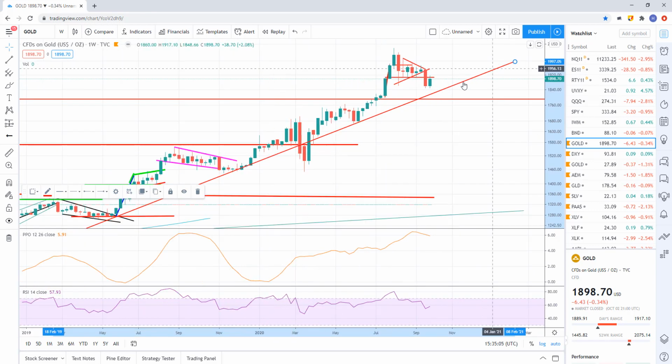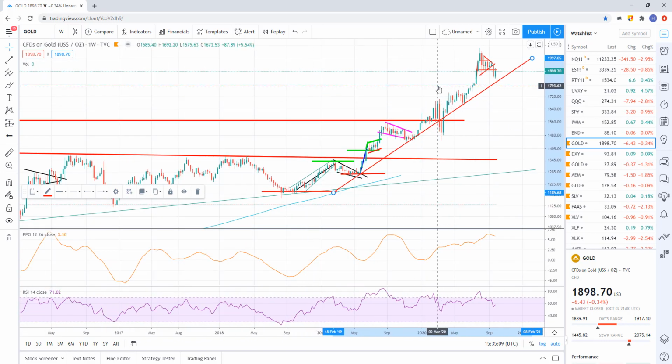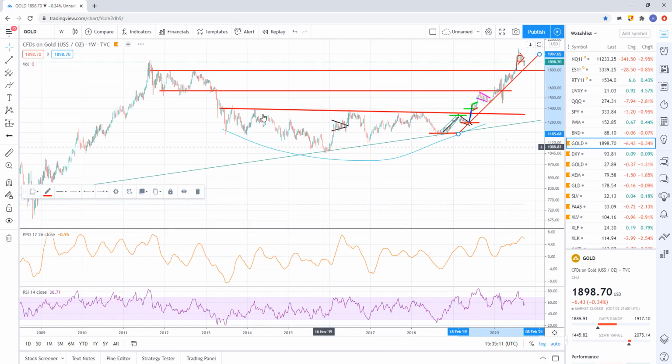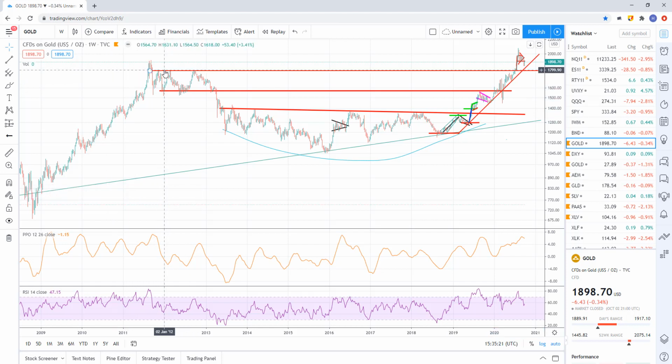However, I think we're going to undercut it just slightly and hit this 1790. I get this 1790 going back to 2011 through 2012. And this was major resistance in the last bull market. This was kind of the top of the market in terms of a resistance level. We overshot it just briefly right here, but this was just an overshoot. There was only a single reaction cluster, and then we got a series of reactions right there.